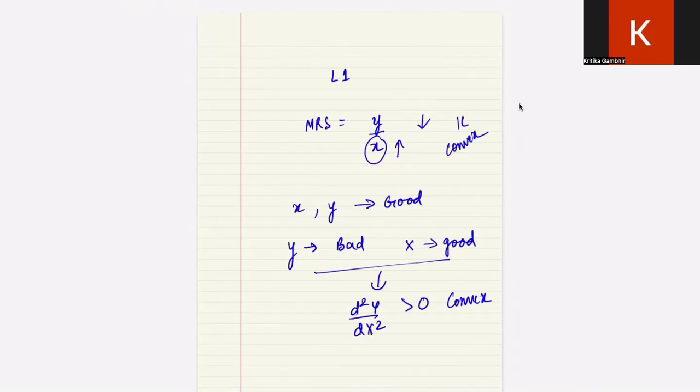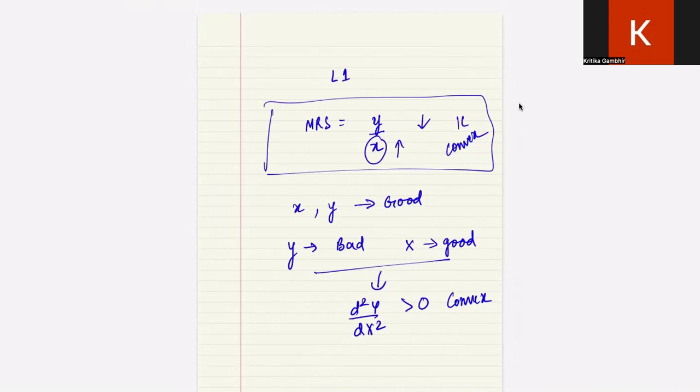But now we move on to the second method. Basically, हर बार ये MRS से IC's convexity बताना is not easy. So now what we do is we have a mathematical method where we can guess the convexity of the ICs by a very simple equation. So you just put your values in an equation and you know whether ICs are convex or not. Because this is an intuitive method, it might not work in some utility function.